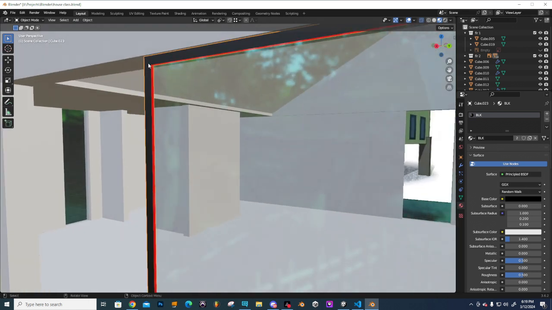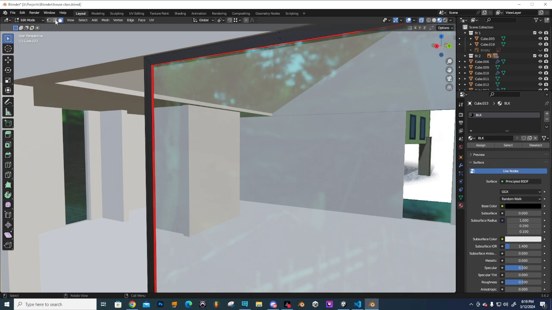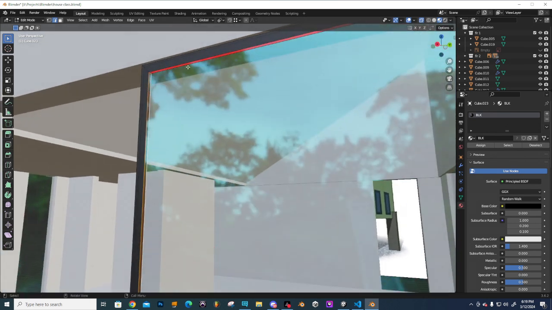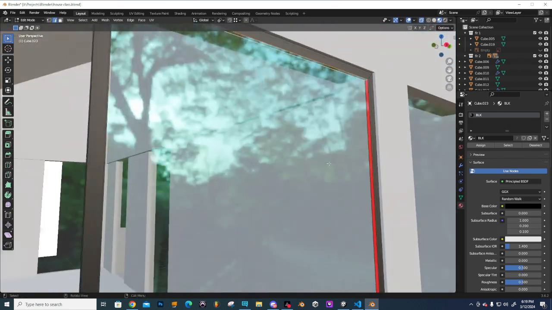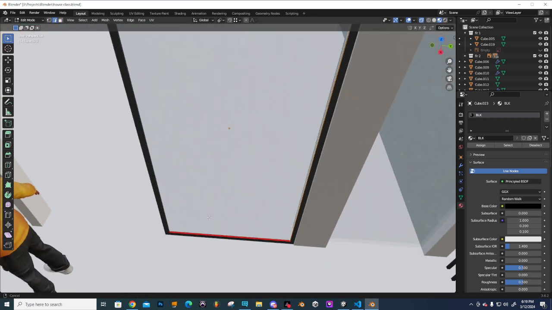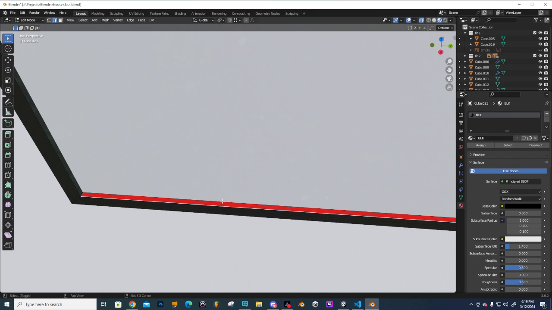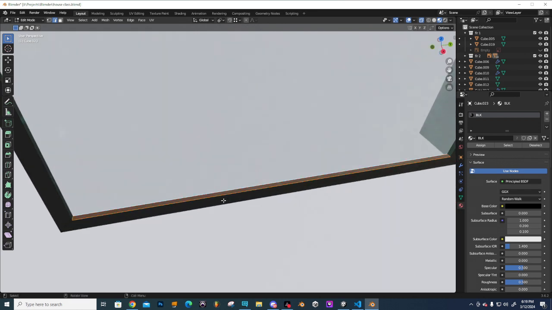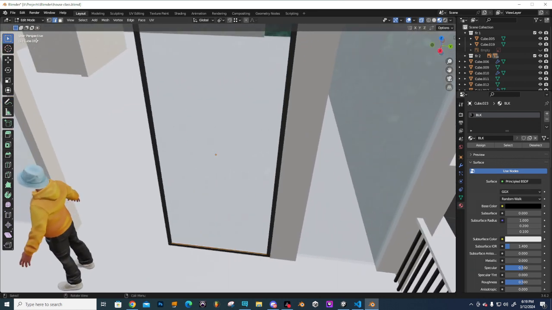So let's click on our door itself, go into edit mode, get our edge tool, grab this edge, shift select this edge, and start filling it in. Hit this edge, shift select that edge, fill it in, and so on and so forth all the way around. Fill that in. So wham bam, we got our glass.